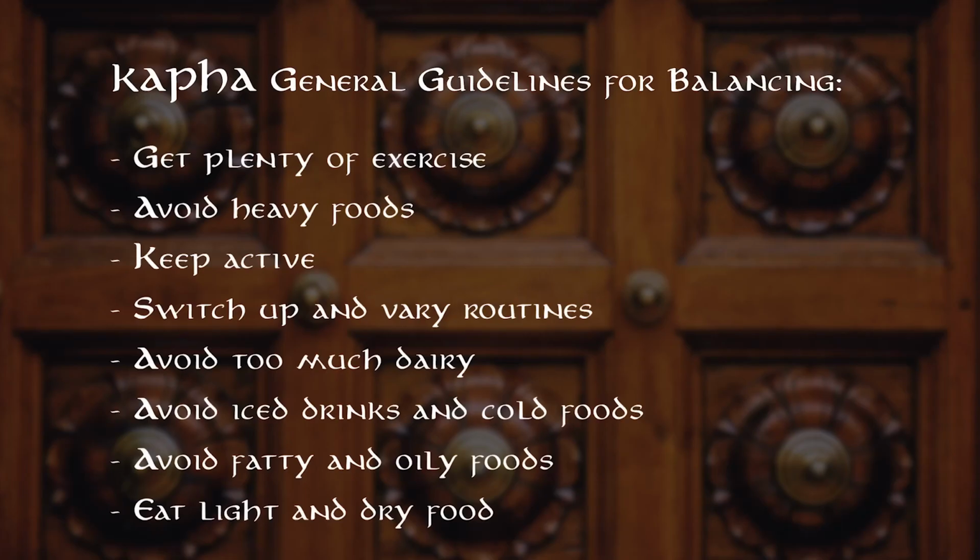So different than the Vata that need regularity. Kapha, they need to try new things. Drive a different way to work. Go a different way on a walk. Vary it up. Variety is the spice of life for Kaphas. Avoid too much dairy. Avoid iced drinks and cold foods. Avoid fatty and oily foods. Eat light and dry foods.